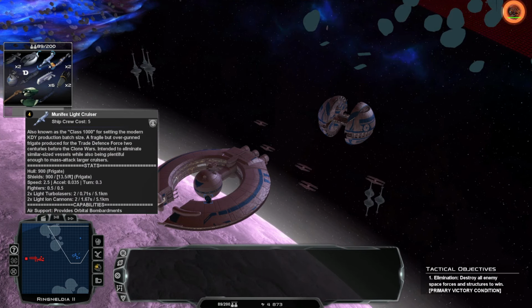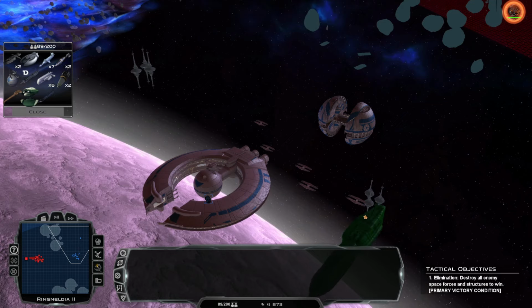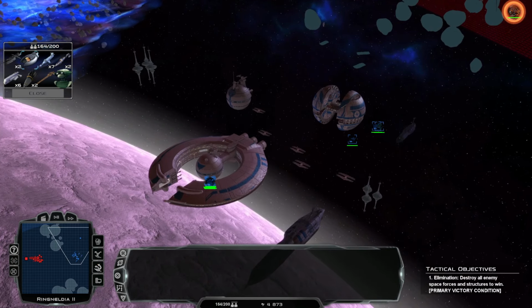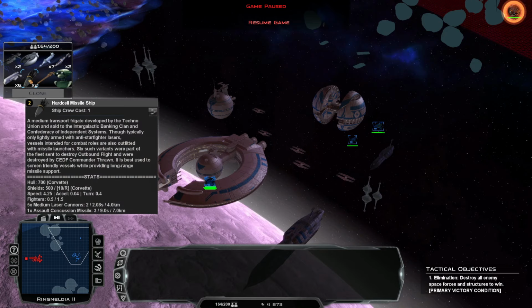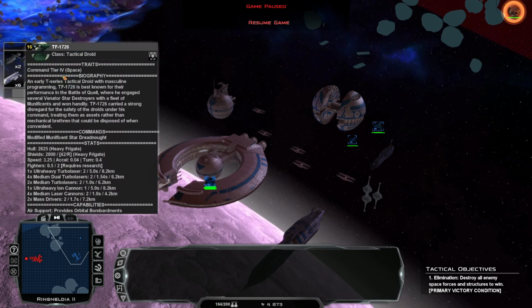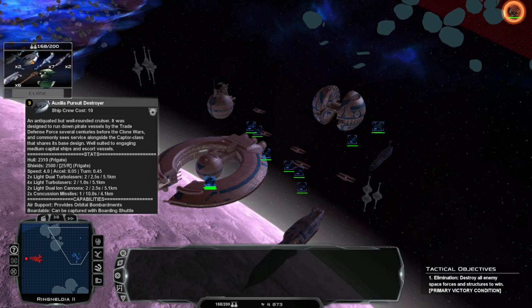Now, do these have bombers? No, they do not. Do these have bombers? No. I think this one does, though. The Dreadnought definitely does. We're getting in as many fighters and bombers as possible. Some fighters there. This one has fighters, but not that much. I'd rather get in the two of these. Fighters and bombers, please.